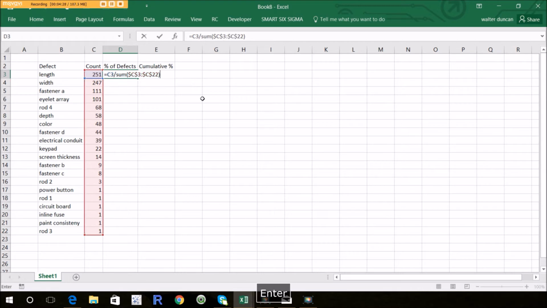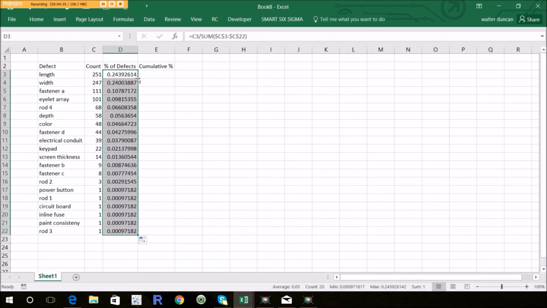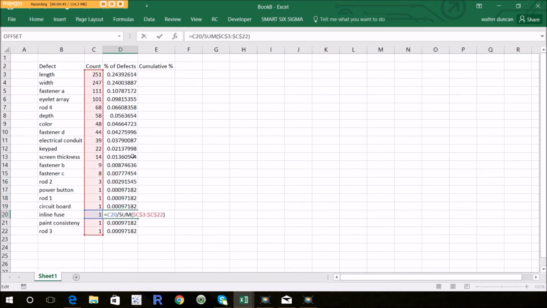So now we can close it, hit enter, and two ways to copy it down. You can grab this and pull it down, or you can do what I like to do, which is just to double click there, and it just auto copies it down. And you can see each one of these cells is looking at the cell directly to the left of it and dividing it by all of the cells in the column directly to the left.